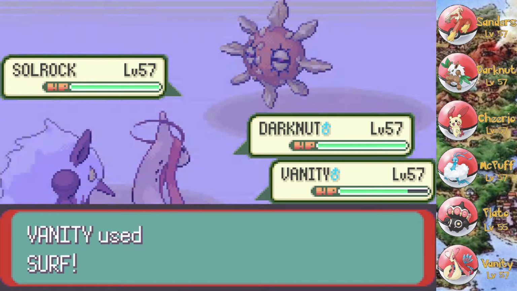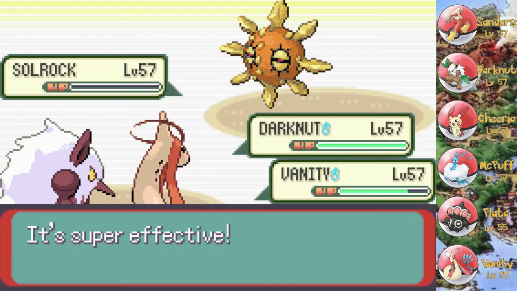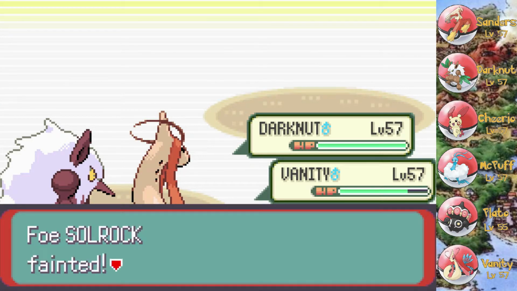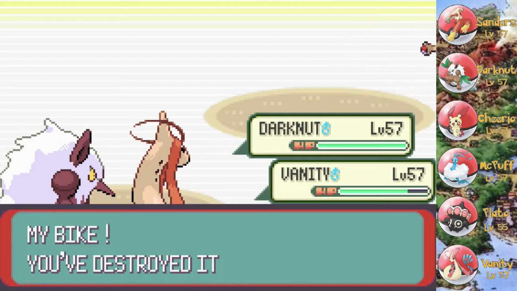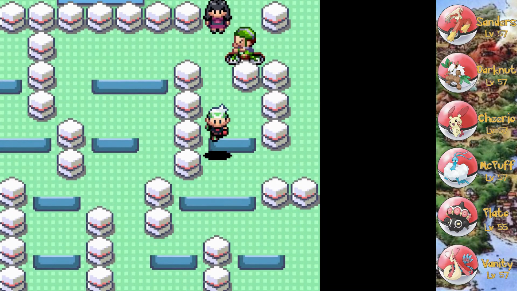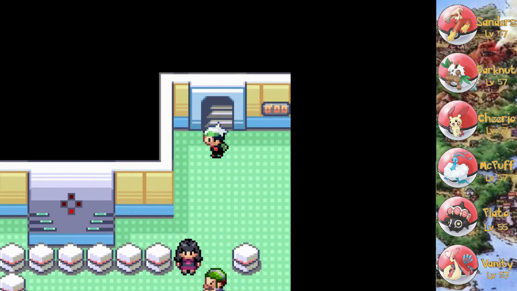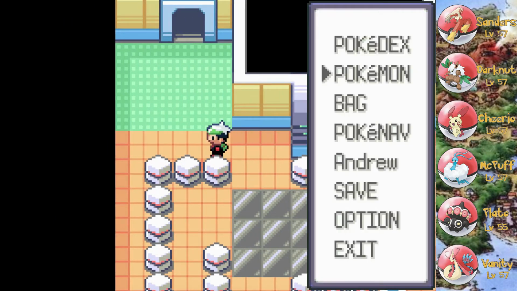Okay. Yeah, see, these battles can go on forever, dude. Usually everything we've seen up to this point is at least 10 levels below us on average, I'd say. But now they're the same level as us, so it takes a hell of a long time to kill them all. Okay, so from now on I'm just going to speed up the battles.